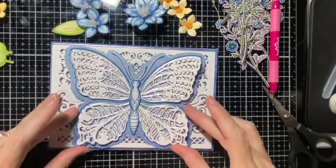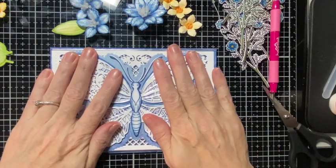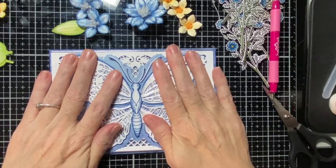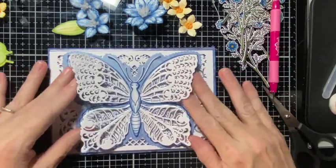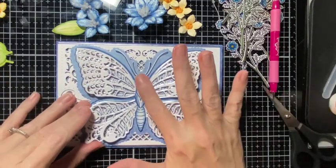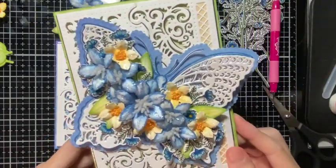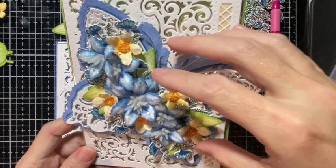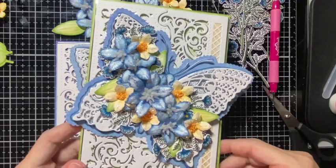When you're adding your flowers, it is perfectly normal to feel uncomfortable trying to figure out where you are going to put everything. I still get flustered as to where will it look right. I know for sure I want her head to show. In the original, the head only shows a little bit, but it shows. And that was my favorite photo, when I took a picture of it looking straight down to where you could see her head peeking out. That was my favorite photograph.